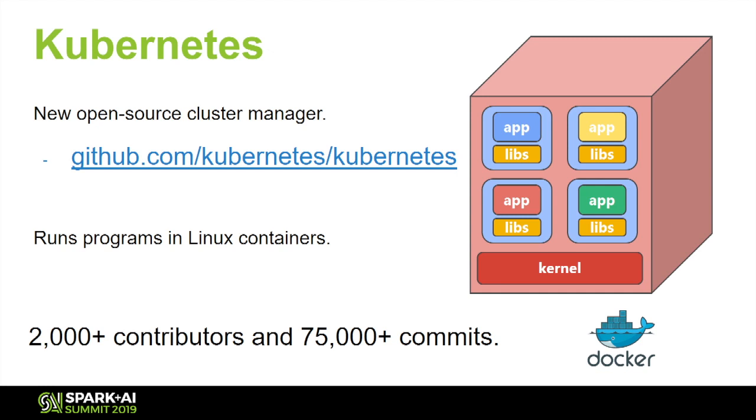So I think in the year 2019, you don't have to talk about what Kubernetes is, because everyone knows what Kubernetes is. But from the Spark or big data perspective, what is Kubernetes? It just means it's another open source cluster manager, just like what YARN or Mesos previously did. But Kubernetes is quite popular now, with a large community behind it. In just 4 or 5 years, it already has more than 2,000 contributors and 75 commits across these years.